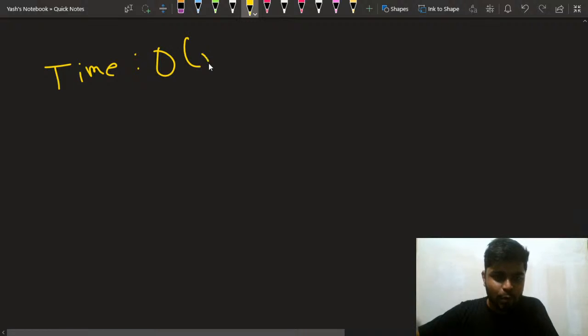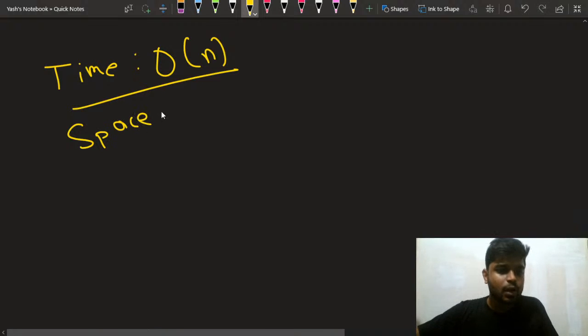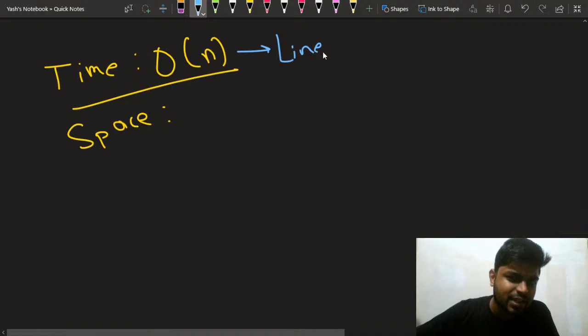Okay, so the time complexity will be nothing but order of n, right? What will be my space complexity? Can anyone tell me in the chat what will be my space complexity? So Shruti is saying order of n. Okay, Rahman, you are also saying correct, but what I'm saying is the time complexity will be linear in this case, right?